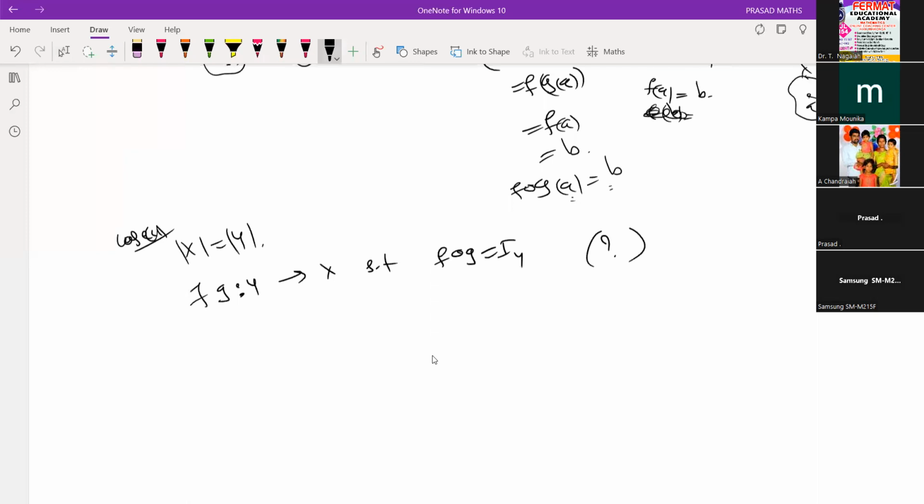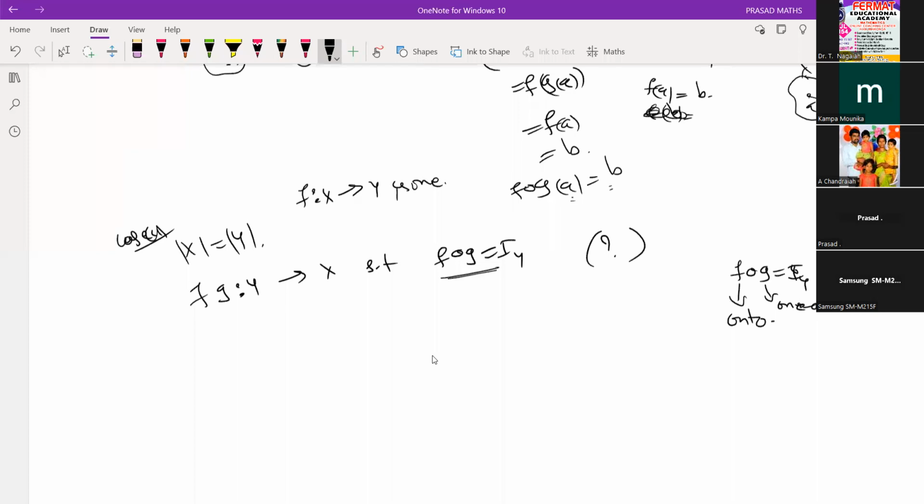Suppose you take this. See, generally, how to guess the problem: first guess in general, counterexample later. But how to guess in general: actually, if there is such a function, my function is f from x to y, a 1-1 function. Whenever this is a 1-1 function and there is such a function, what happens? This f circle g is equal to the identity function. Whenever such happens, automatically g is my 1-1 function by the theorem. Go back to the theorem. Whenever f circle g is a 1-1 function, g is always a 1-1 function, and f must be an onto function. Yes or no?